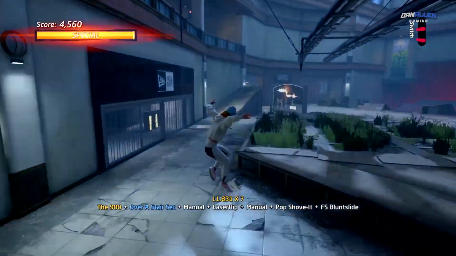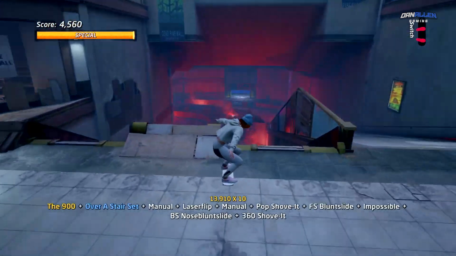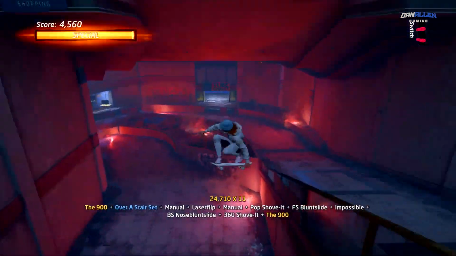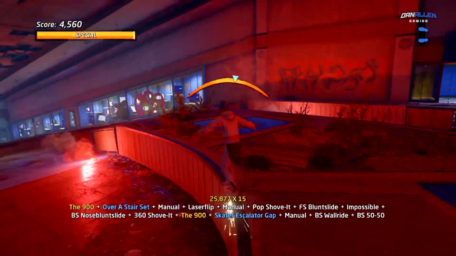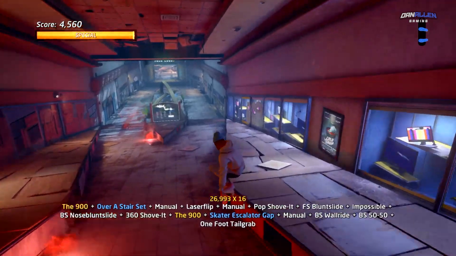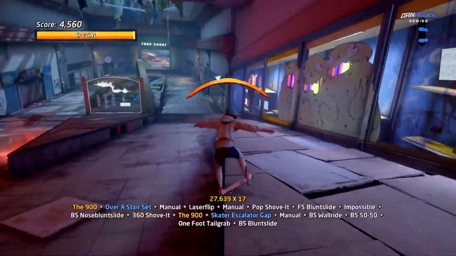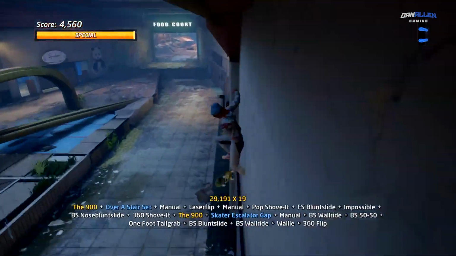So the first gap there is over the stairs. Over the stairs, and then you come over here, grind that rail, catch this rail here, so it lines you up with this escalator. Big jump, 900. So another gap over the escalator there. That's the second one. And then you need to continue down the path here. So you're grinding here just so you don't have to manual.